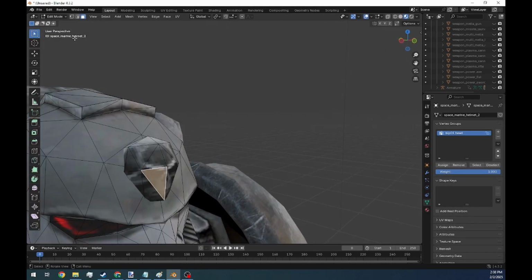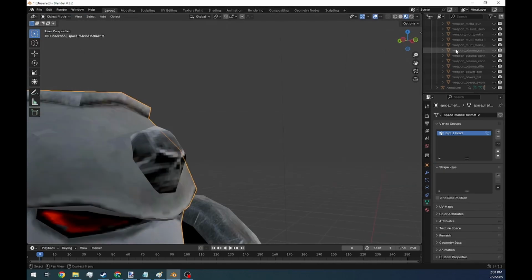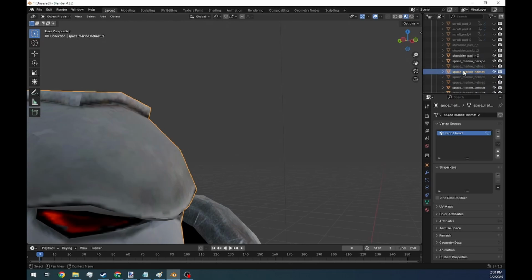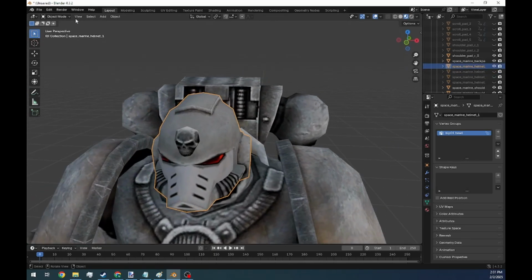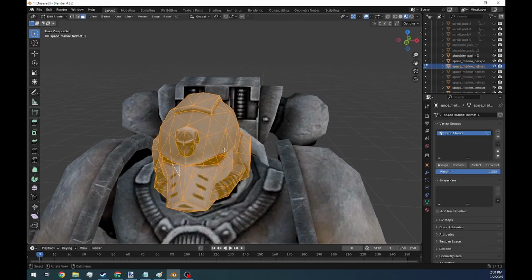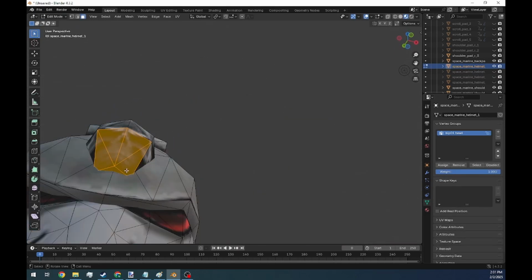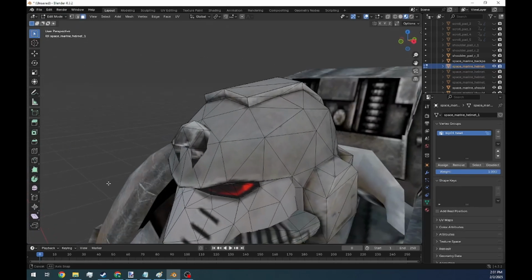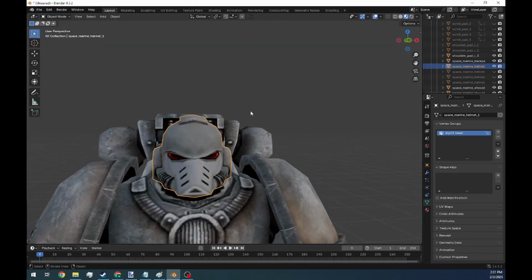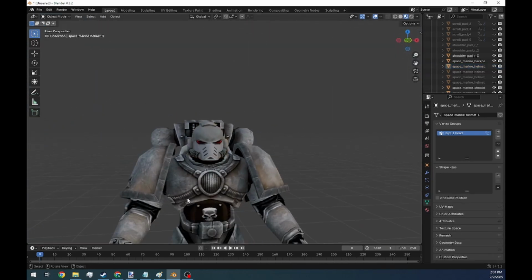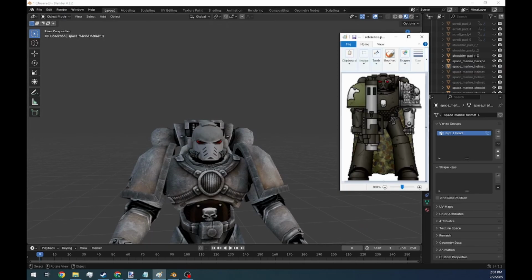I'm not entirely sure. Let's just get rid of this first. I think there might be a second helmet. There is. Some models have this where it's just like multiple helmets for no reason. So yeah, there you go. We have it deleted. I guess just to show it in a more clear sense. Like this, like so. And we now no longer have the skull on top of the head, which matches our model.